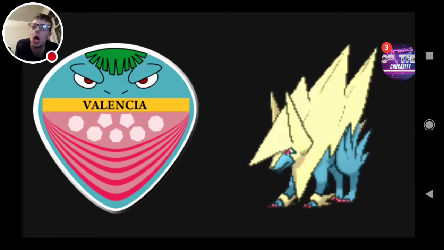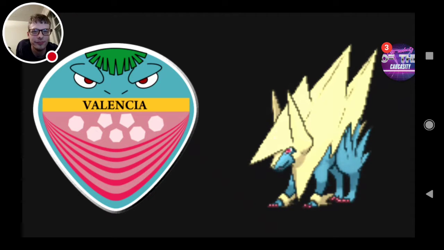And then Colin finally drafts his Mega. He drafts Mega Manectric. Gets Intimidate. It's got a good special attacking stat. I don't know why I phrased it like that. It's got good speed. That's all I really know about it.